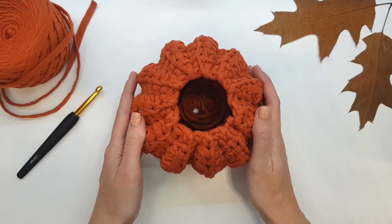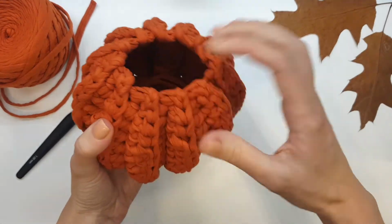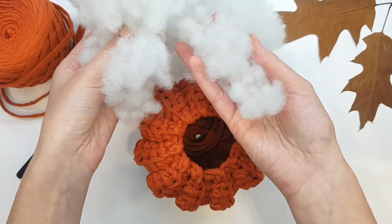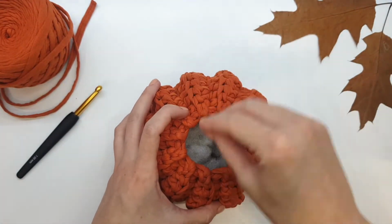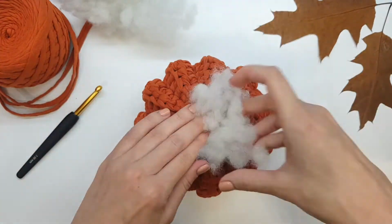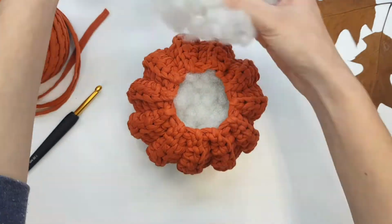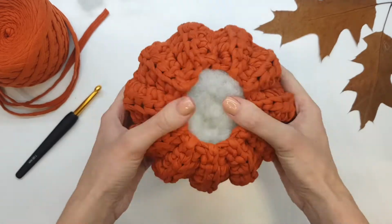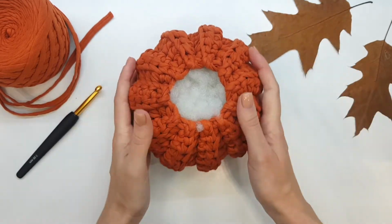And now it's time to fill our pumpkin. You can leave it empty inside if you want, but as for me, it's better to fill it so it would keep its shape better, especially when you touch it. I will use for that hollow fiber. It's just a normal filling for many pillows. That's enough, I think.